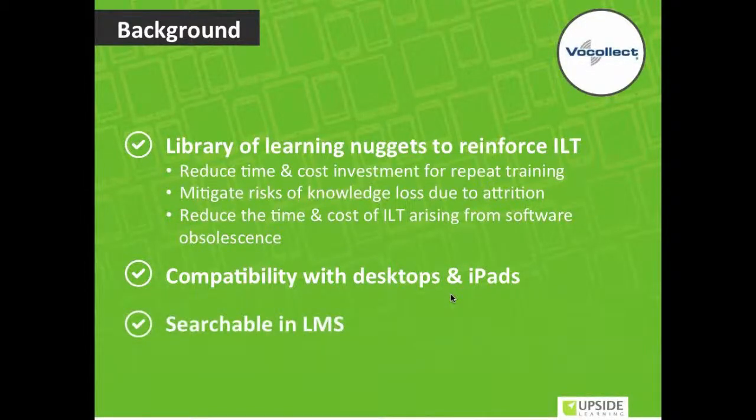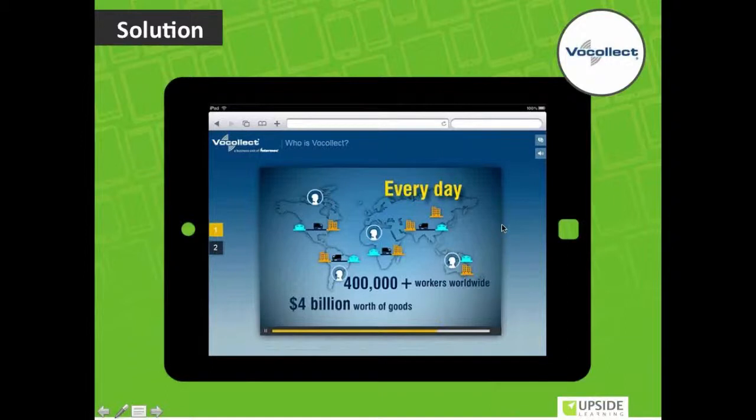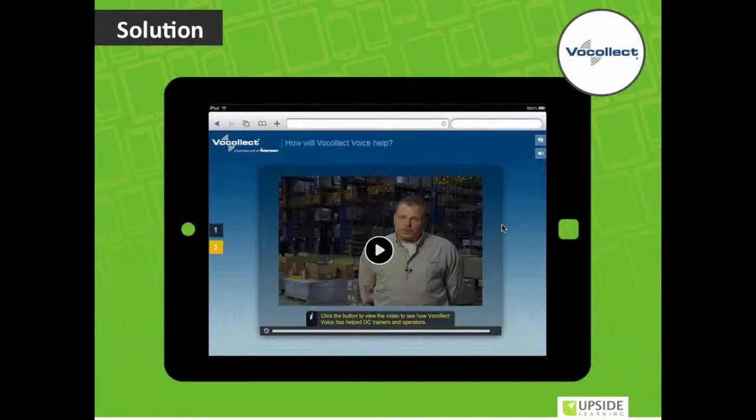And because these were learning nuggets, they needed to be made searchable in the LMS so that anybody can reach the exact nugget when required. So really getting into the performance support domain here rather than a traditional e-learning initiative like we would imagine. So we created a very minimalistic HTML player for them because these snippets did not have more than 1 or 2 videos embedded in them. Each of these videos was created in Flash and then converted to video and embedded in an HTML player.